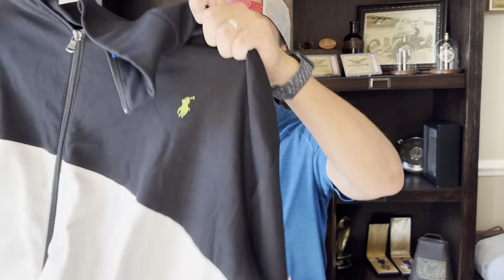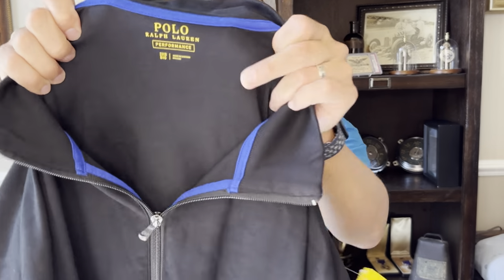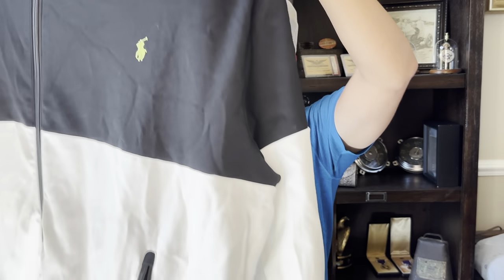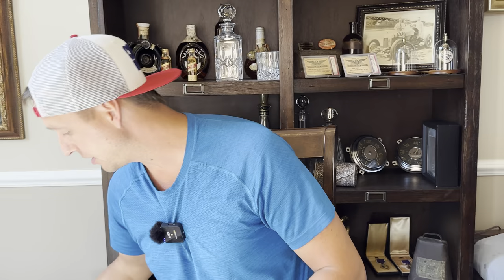Here, bigger the better — and it's a performance. This is a big Polo Ralph Lauren 3XB with two colors, pony on the front, really has everything going for it. Performance means it has a polyester or spandex blend. This is almost brand new without tags — it's like pressed together. This was $5.99 and I honestly think I can get close to $40 plus shipping. That's a pretty good pickup right there.